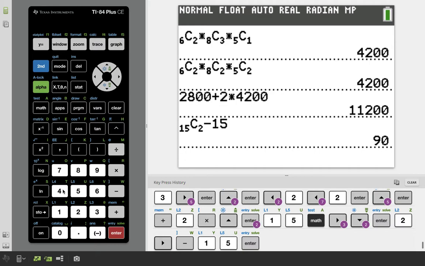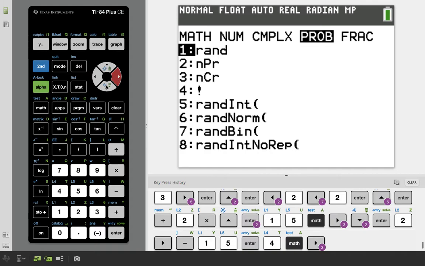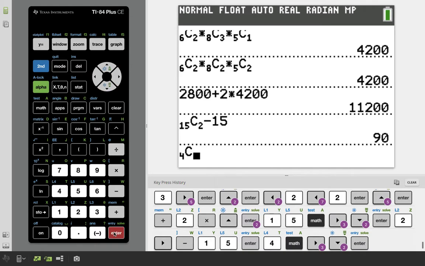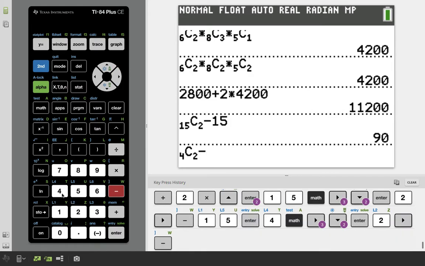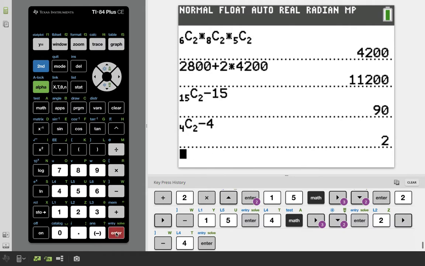If you don't believe this works, what about a square? How many diagonals do you get on a square? You only get 2, 4. So you can check the formula on some simpler shapes. 4 choose 2 minus 4. There's your 2 diagonals that you get on a square. You could try a hexagon. I think you get 9 diagonals on a hexagon from memory, but you could draw the picture and just make sure that the formula does indeed work.